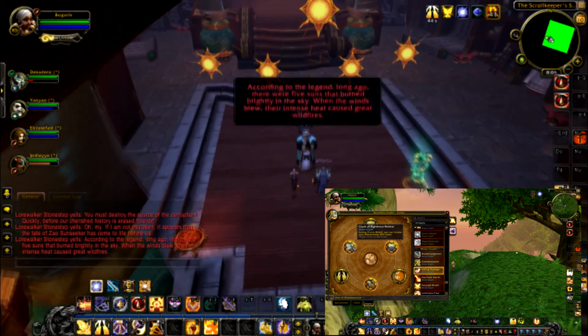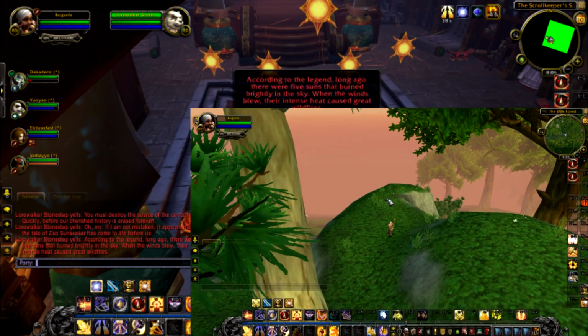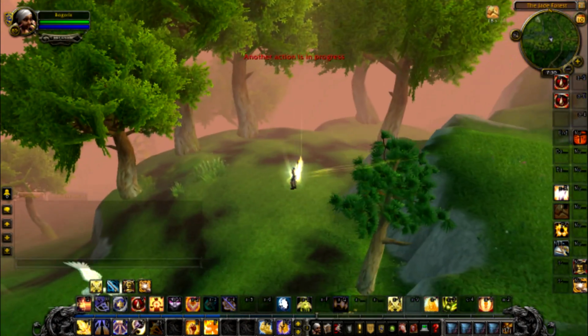Falling Avenger, I haven't tried this out myself, so here we go. Popping wings. If I just mount up, I'm gonna jump off this cliff and pop my wings, and here we go.